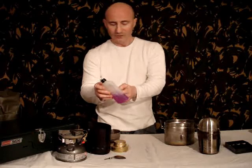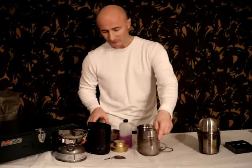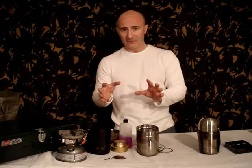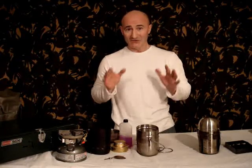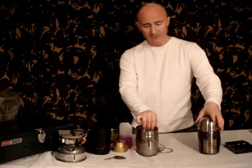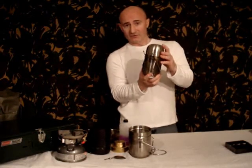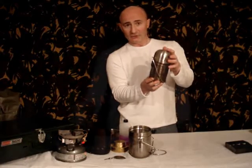Methylated spirit bottle with the obviously the liquid in it. Now I'll tell you in a moment how I link some of this stuff together so that I can utilise it so it's as versatile as possible. But prior to that, this is my hobbo stove that I made myself, and I'll break it down and explain it to you in a moment.